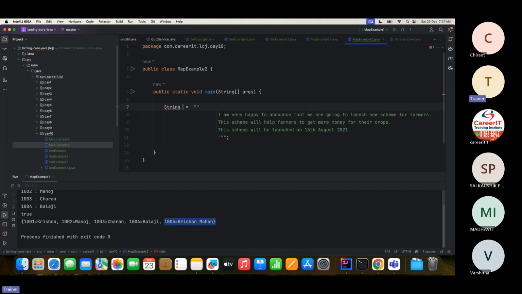Modi. We can take it as some data. Okay, speech or data, we can take it here. This is the data we are having here. I want to know how many words he has used, the occurrence of each word, how many times he has used the word happy. Let me ask ChatGPT.